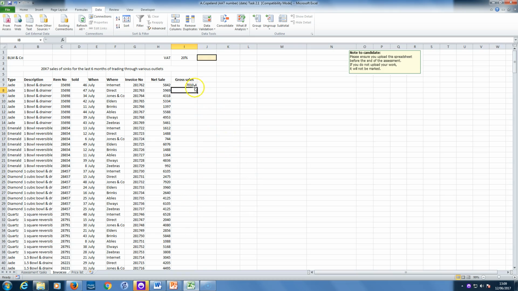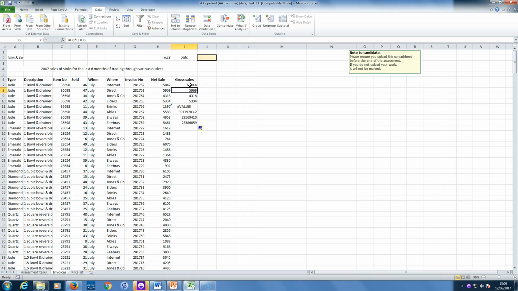Now all you've got to do then is autofill this down, or have you? Let's have a look. I won't autofill it all the way because I know this is going to go wrong. Something's gone wrong there, and it's simply to do with the fact of absolute cell referencing, which is asked for in the question. If I just undo that and have a close inspection of the formula, I'll autofill it down a couple of spaces, and you'll see that the first formula is good. It's multiplying H7 by I2 and adding on H7. But then if I use my arrow key to go down one cell, it's multiplying H8 now by I3.